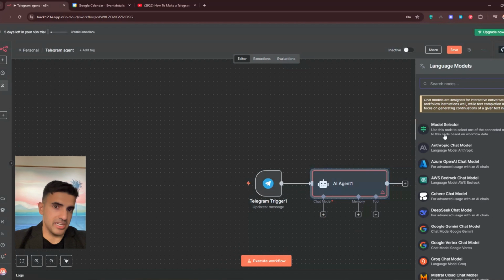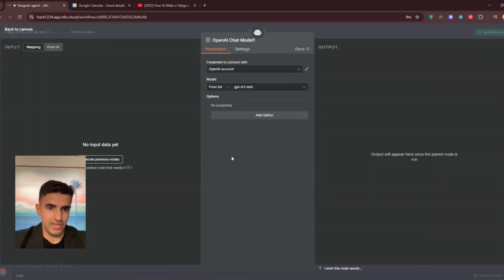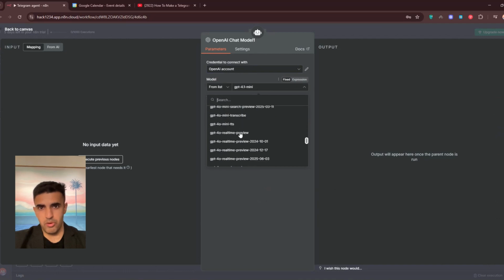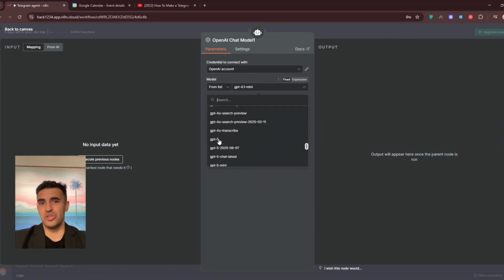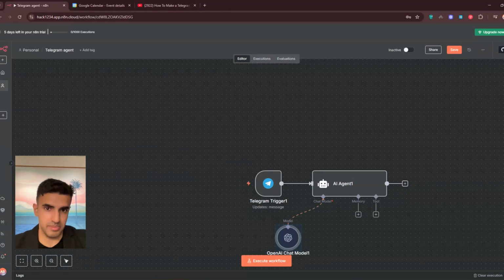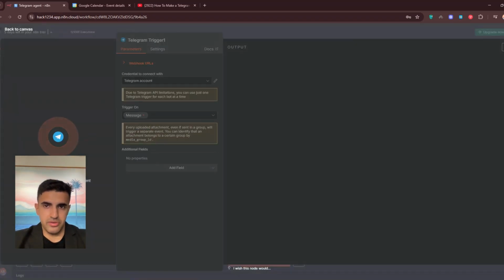Obviously the AI agent has to be connected to a chat model. It has to be connected to memory and tooling. We're going to select OpenAI, and right now for this specifically, if you want OpenAI, you have to get the API key from OpenAI, and once you do that, you can use any of these models which are out there. Right now we're selecting GPT-5 since it's the best and latest model which is out there. And yeah, let's execute this workflow and see how this works. So right now we are just executing this step.